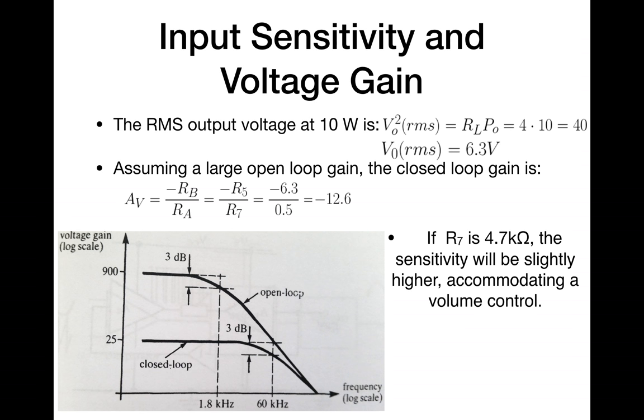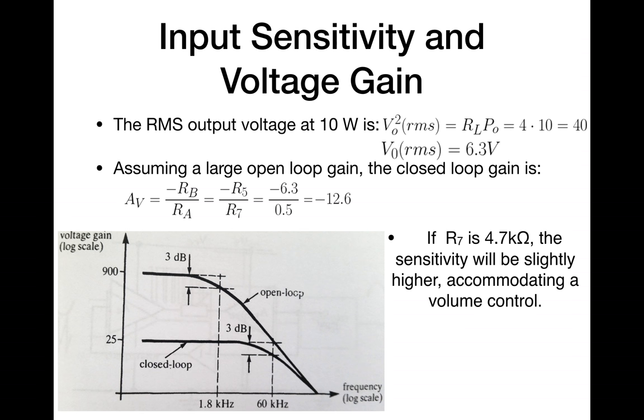Now, C3 is the input capacitor, and it's made to be 100 microfarads, and it gives probably a response of way less than 40 hertz. It's like ones of hertz, I think. So by comparison, that response is negligible compared to what the limiting factor of the output cap is. And that output cap can be made much larger, but it's just a matter of cost, really. Especially for driving an amp that doesn't require infra bass, like if you're driving mid-range speakers with this thing, it doesn't matter if you have that kind of bass response or not, because the speaker's not going to reproduce it. However, you do want to be a little careful not to have too much phase shift in the mid-range audio band, but this should be fine. You can play with these capacitor values to suit your application.